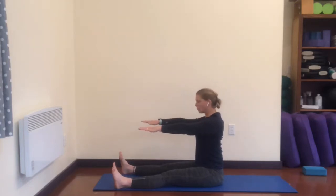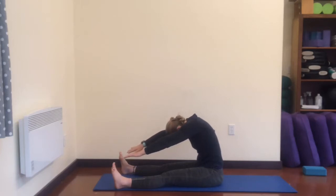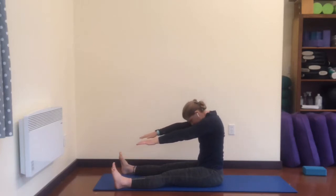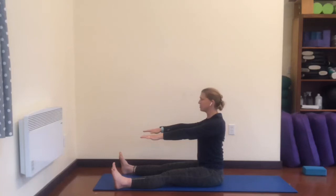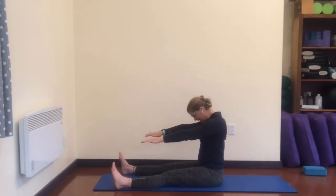And exhale, round the upper back. Tuck your chin first. Feel your upper back, and then feel it articulate back up. We just don't have a lot of sensation there, so you've got to put your attention on it. Every day, I'm mobilizing my upper back.